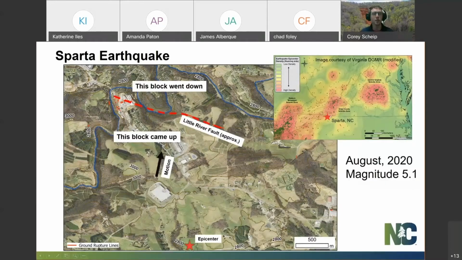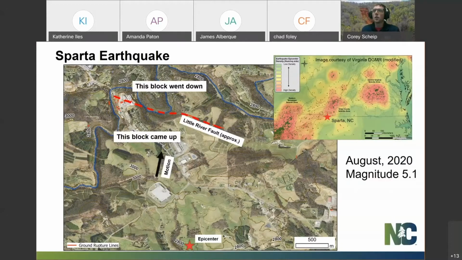That's a seismic zone in Virginia that has a lot of relatively low-level seismicity, so smaller earthquakes. A magnitude 5 is a very large earthquake for this region. It was the 4th largest earthquake in North Carolina, and it was the only magnitude 5 earthquake in North Carolina that we've ever actually gotten on records, like actually on scientific instruments.